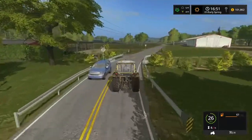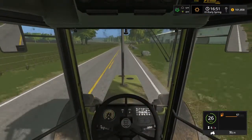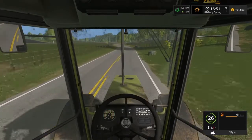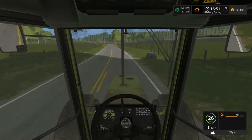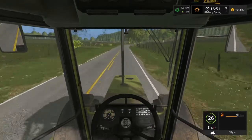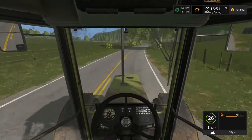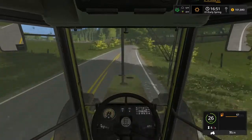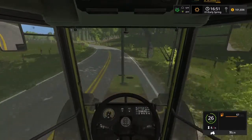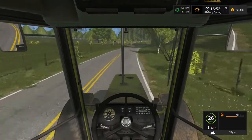I'm actually umming and ahhing, just out of curiosity. I'm not sure I'm going to have time now on 17. It's a bit late. But what would be interesting to do would be an entire farm, let's play, whatever you want to call it, just leasing equipment. I'm a great one for owning stuff. I do like to own vehicles, and I'm not a big one for leasing, and for some reason that seems to translate to the farm as well. But I'm curious to see how much it would affect your ability to make money and hold on to it and invest it in bigger and newer equipment, new fields, etc., just by leasing rather than purchasing, because you have a lot of upfront costs.